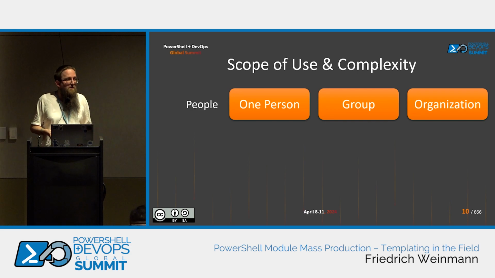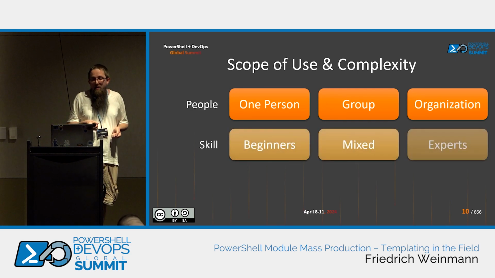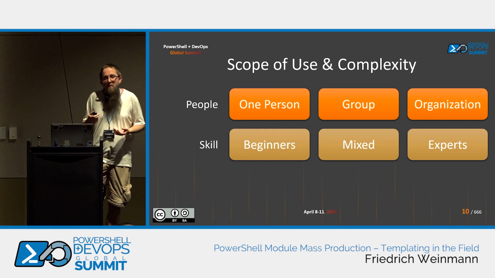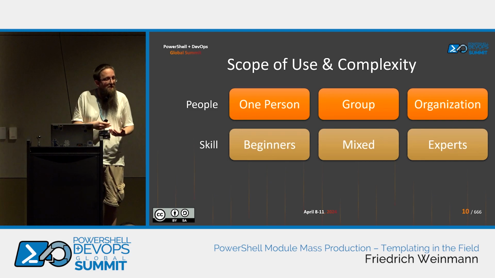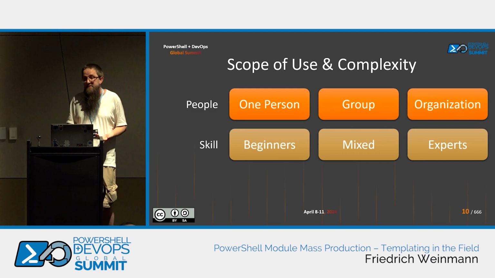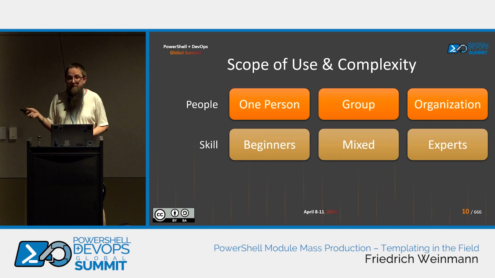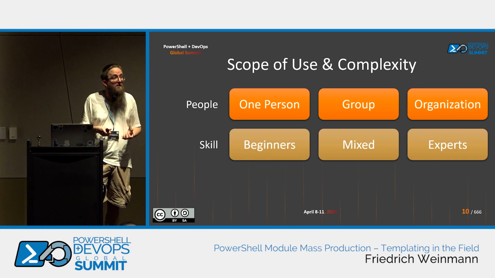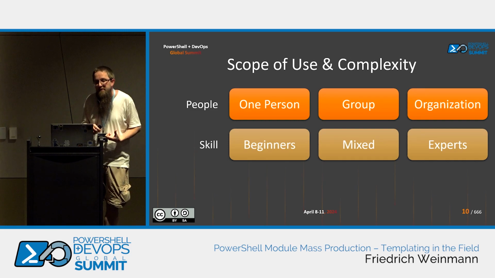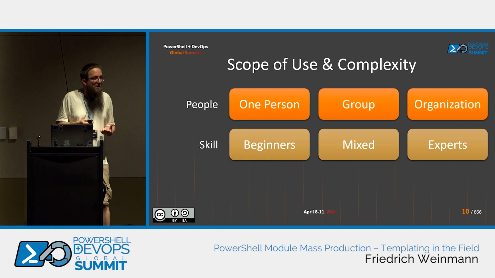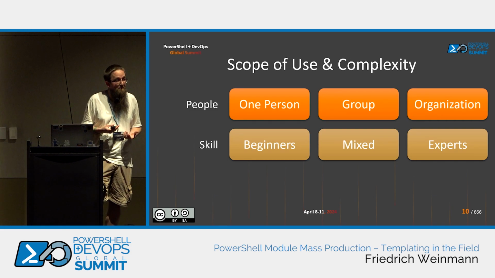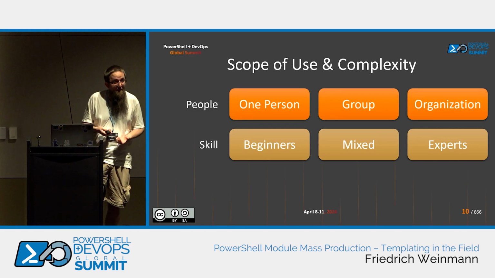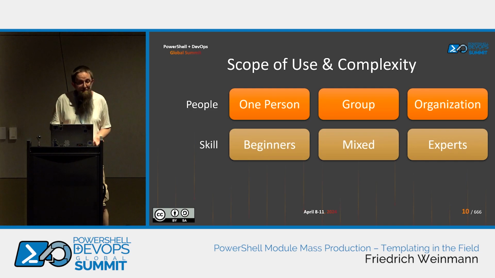The next aspect that we need to consider is what level of complexity, what kind of users do we have, how confident are they in using that? Do we have some beginner admins that still need to write their own templates? Remember, we are talking about the templating engine. It doesn't mean people who then need to generate something, but who is supposed to write templates. In many cases, we can rely on experts because only a few people are going to be providing the templates. But that might not always be true, and is something to consider for our template engine selection process.